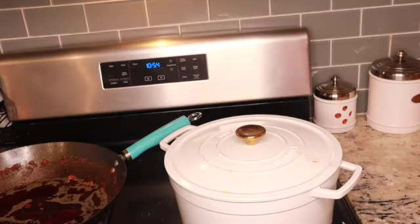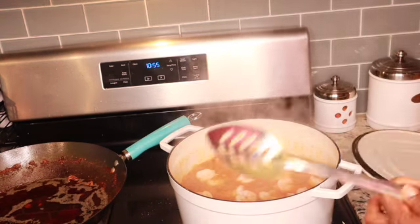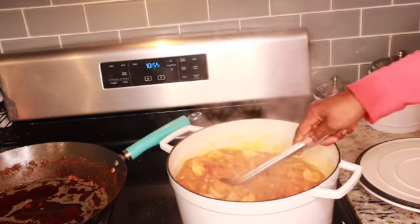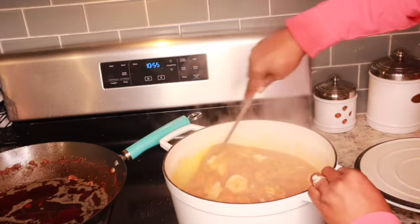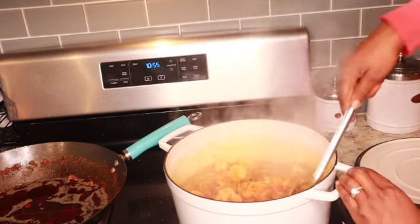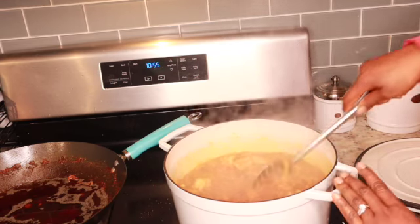Where's my spoon? Where did I put my spoon? Okay. Let me get my spoon. I need it. Let's see this bad boy. Woo! Look at it, guys. The shrimp is ready. Okay. So now we're gonna add our chicken. Look at that color. Yummy, yummy.